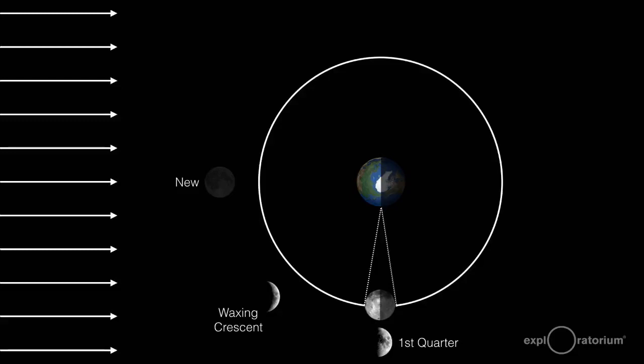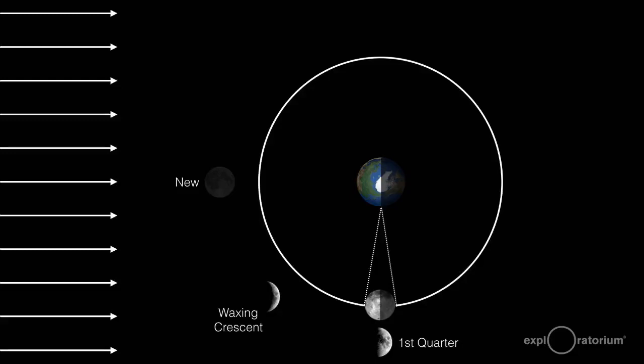So, Ron, this is also a great time if you have a new telescope or even binoculars. This is a great phase of the moon to look at the moon. Absolutely. Because the sun is coming perpendicular to the angle that you're looking at the moon, the shadows of the craters and the features on the moon will be elongated.